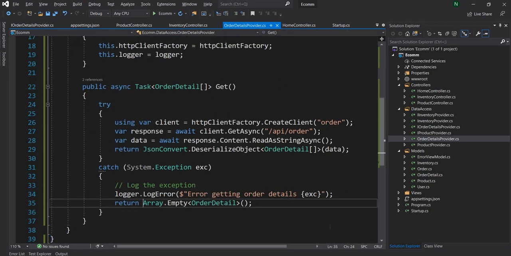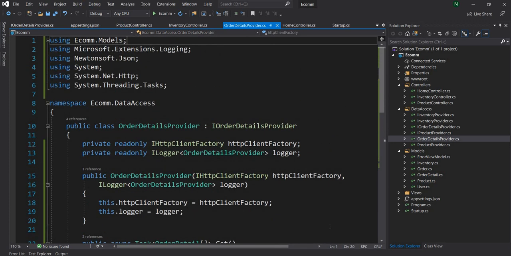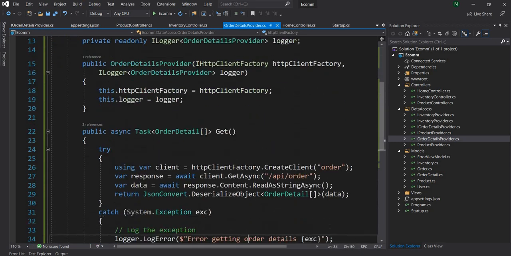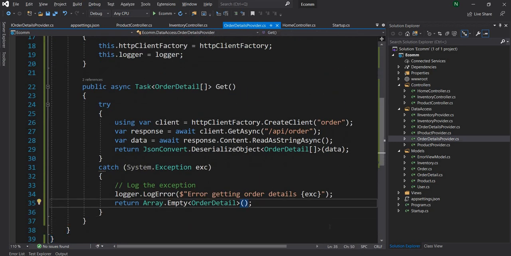The other thing you can do is, instead of throwing an error, you can just return an error response object, and based on that error response object, you can show the user a message that the data is not available right now, try again later. So there are multiple options you can choose, and it totally depends on the requirement of the application. For the time being, for simplicity and so that I don't have to spend a lot of time writing those extra models, I'm just returning an empty array.